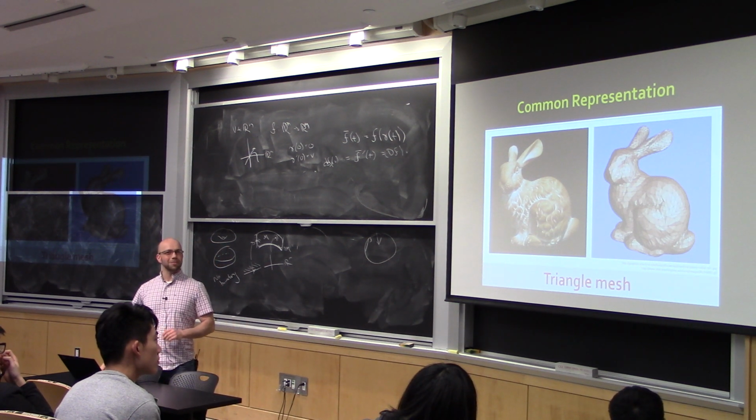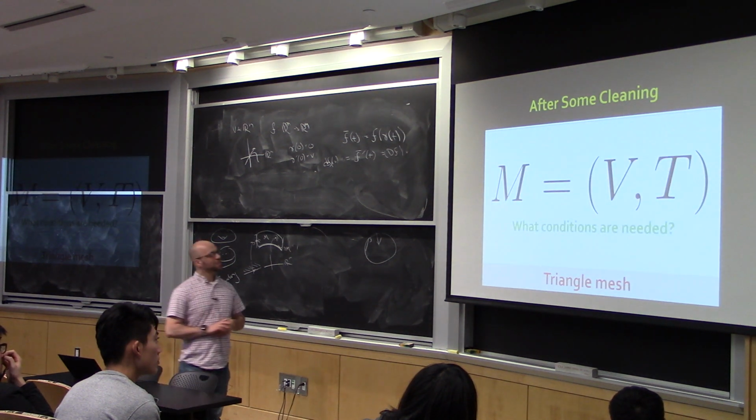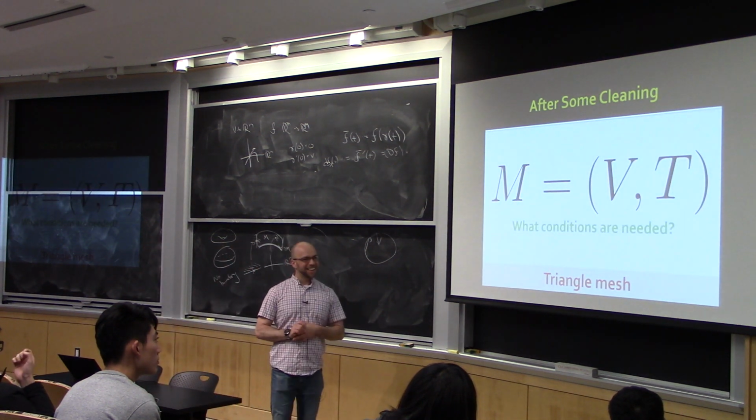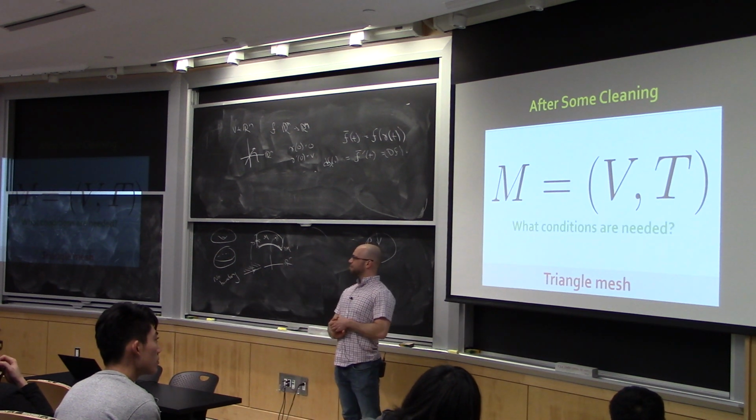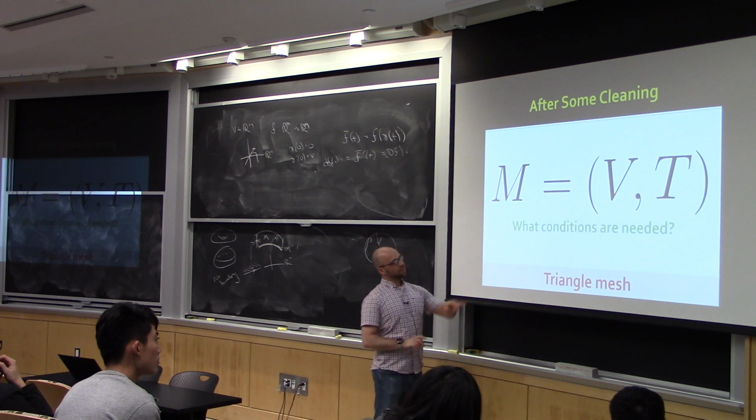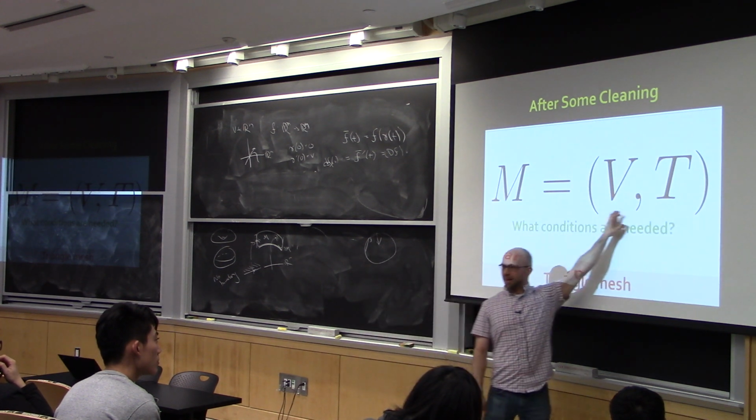In the course notes, which you're supposed to be reading, we cover the more general case of a simplicial complex, and a manifold simplicial complex, and an orientable manifold simplicial complex, all that nasty stuff. But a triangle mesh is not so bad to think about, and it's probably what you guys will deal with for most of this course. So a triangle mesh is really a pair of two things, V comma T.